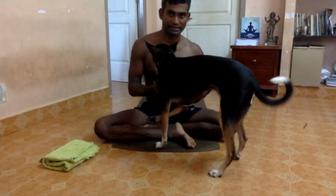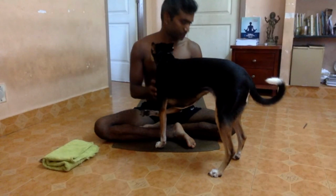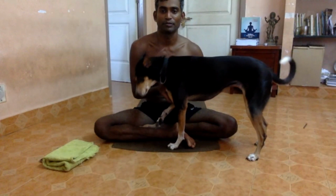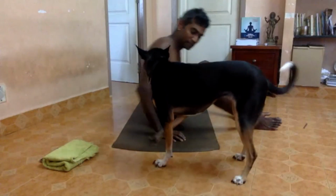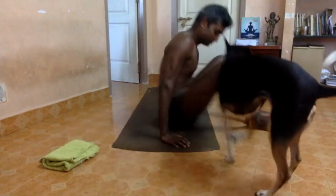From halasana, you can try to come out, support your lower back, and slide out of the pose, one vertebra at a time. Again, breathe as long and deep as possible. Enjoy the process. It's the process that matters.